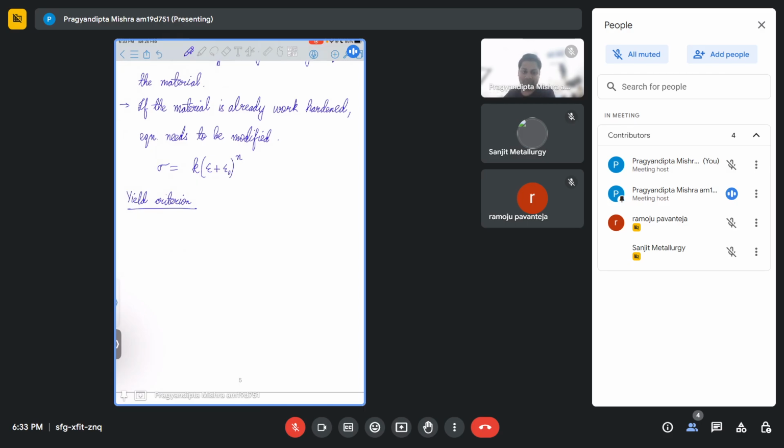Essentially, for the purpose of this course, we do not need the proofs. We just need to understand what these yield criteria are, why these yield criteria exist in the first place, followed by how to solve problems if you're asked using a particular yield criteria. If you want to learn more about how a particular yield criteria was derived or how it has come about, then you can refer to some books, and those could be like your secondary reading.